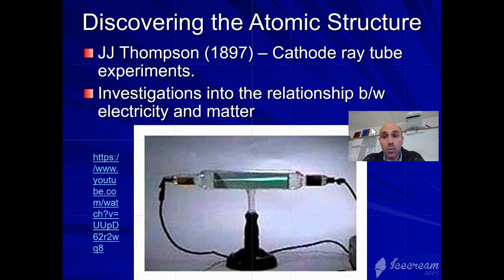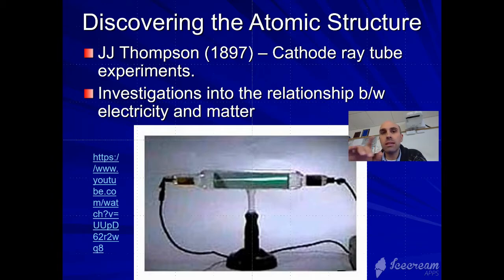Hello everybody, and welcome. So we're continuing with our PowerPoint today with the foundations of the atomic theory. We're looking at progressing from Democritus and Aristotle through John Dalton. Now we're getting into J.J. Thomson, and J.J. Thomson brought a lot to the table. He actually gave us one of our first working models of the atom.